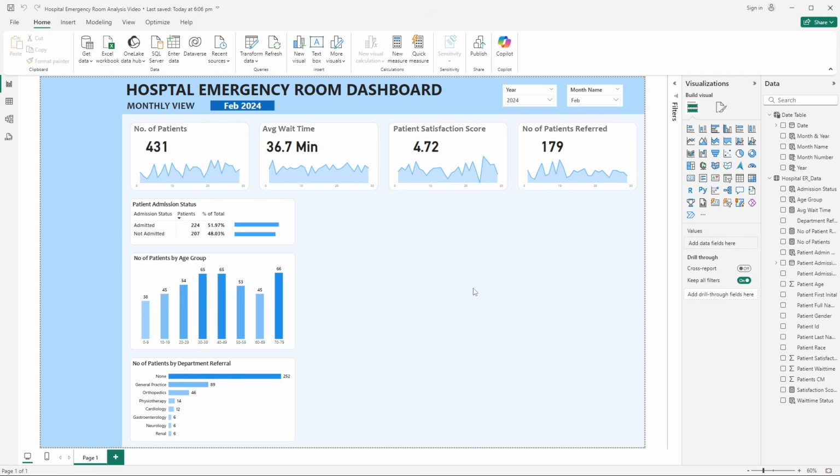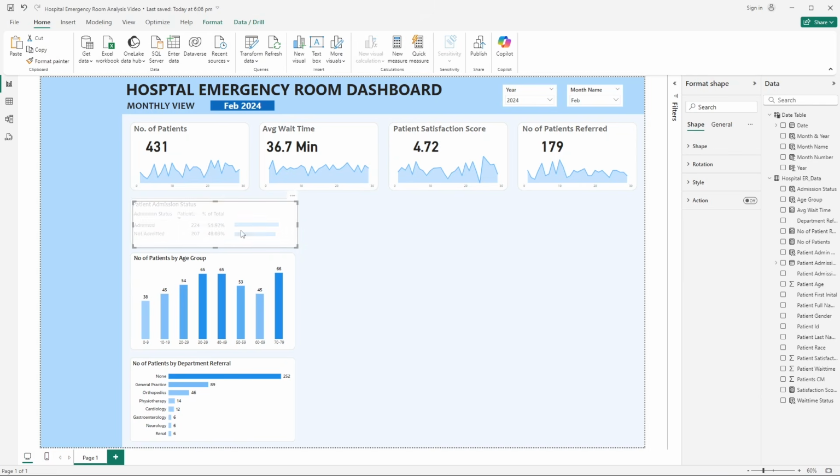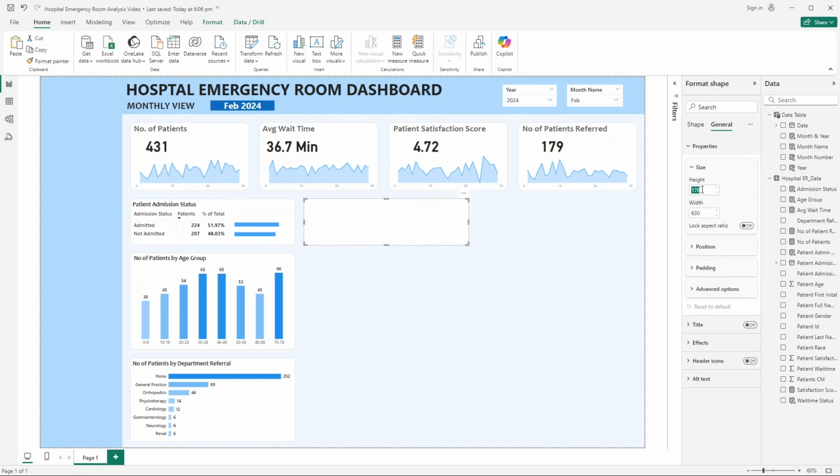And now we are going to make use of that field itself, and then we will design that particular chart. So first, I will take a placeholder for that particular chart. I will just copy this placeholder, Control C, Control V, and bring it nice and clean over here. Then I will give some properties, some width and height for this.